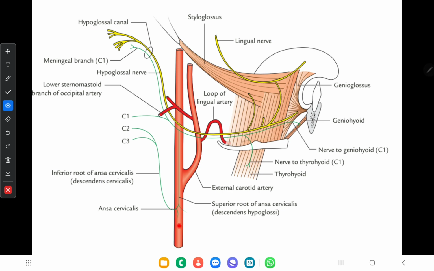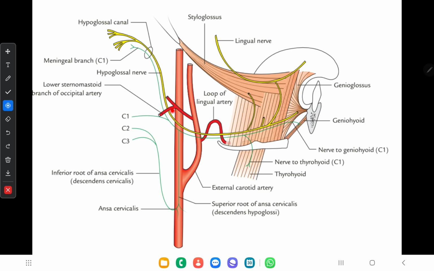This is the common carotid artery. This is the external carotid artery which gives branches in the neck region, and this is the internal carotid artery. So, at the base of the cranium, hypoglossal nerve lies here, medial to internal carotid artery. It inclines laterally to pass behind the internal carotid artery and 9th and 10th cranial nerves. It spirals around the lateral aspect of inferior ganglion of vagus to lie in front of the vagus nerve. Then it passes vertically downwards.